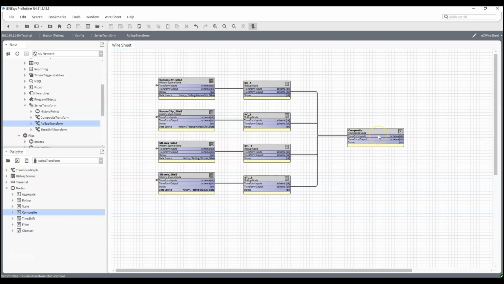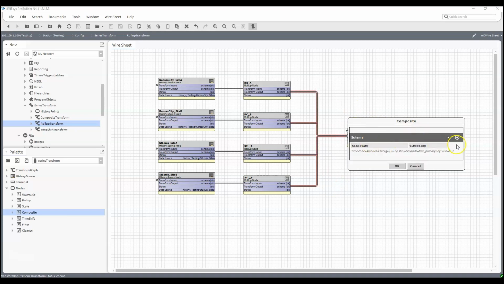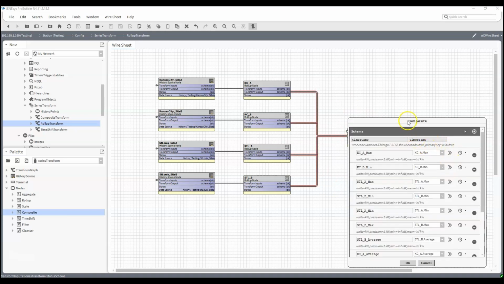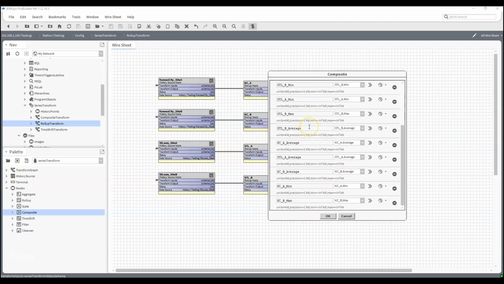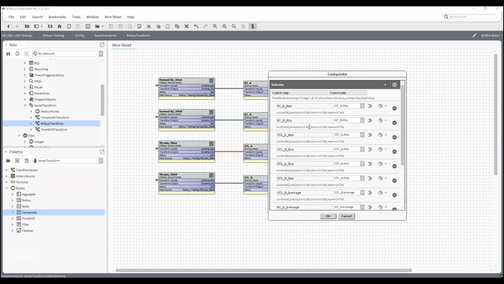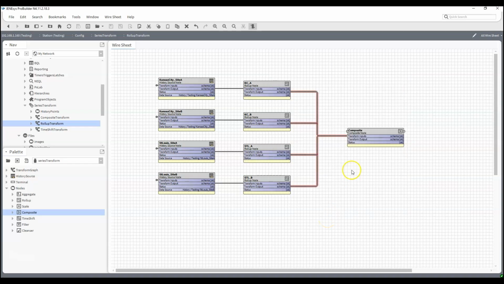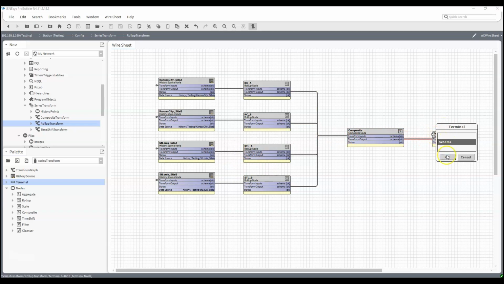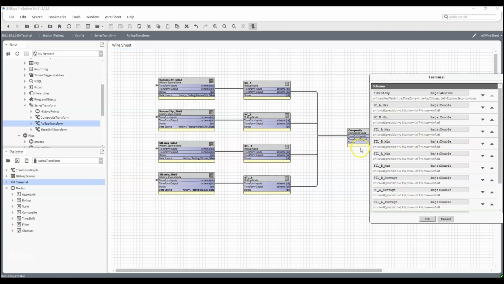I'm going to double click on the composite node to open up the configuration, hit the arrow button, and bring in the min, max, and average of everything that I want. And now I'll drag in the terminal node as the last one. Take that output, put it into the input, double click the terminal, schema, and click OK.